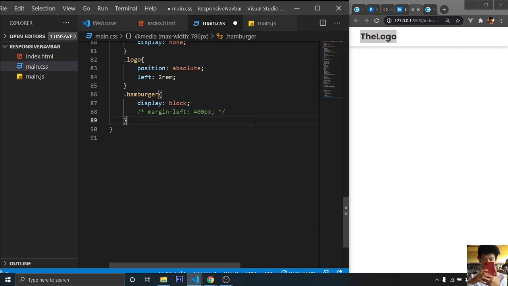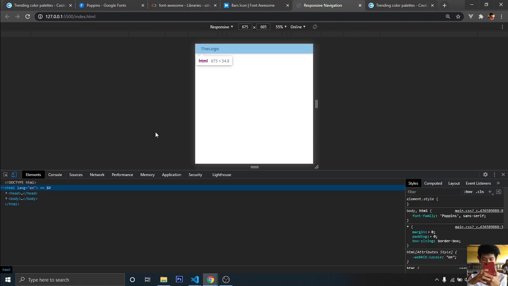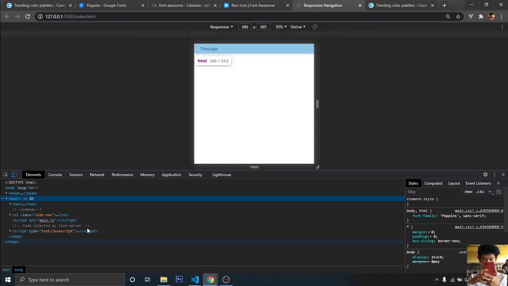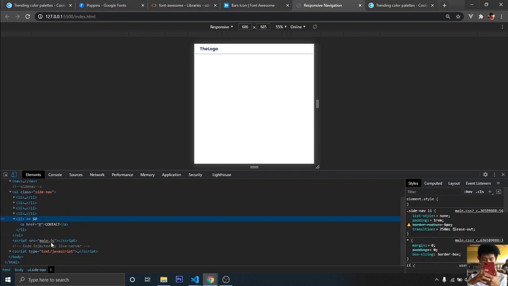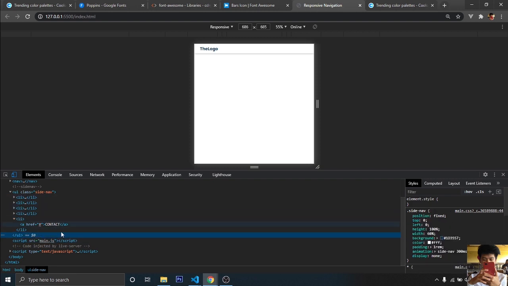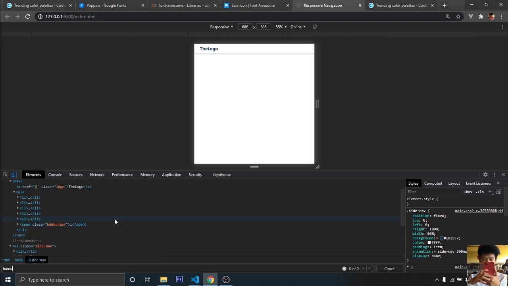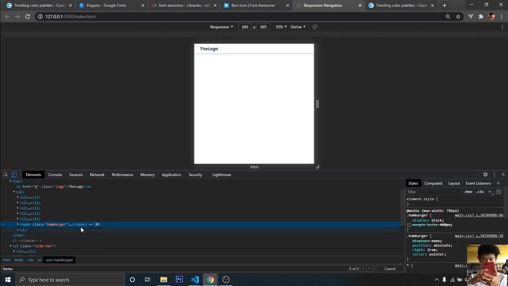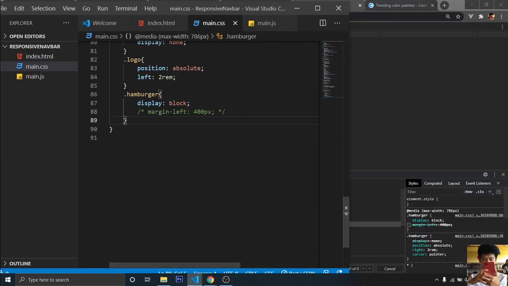Let me just comment this here first and inspect element. Why am I not seeing the hamburger? Let's hit Ctrl F, then find hamburger. I'm not seeing the hamburger menu. What's the problem?